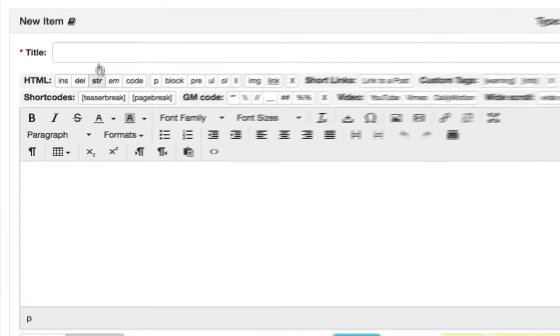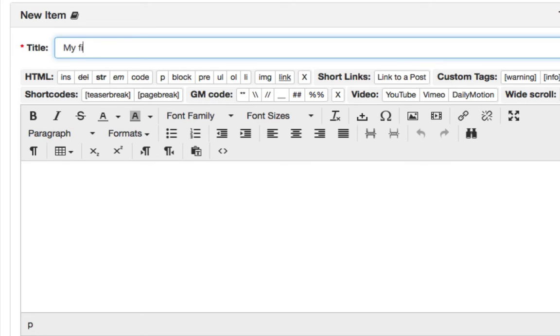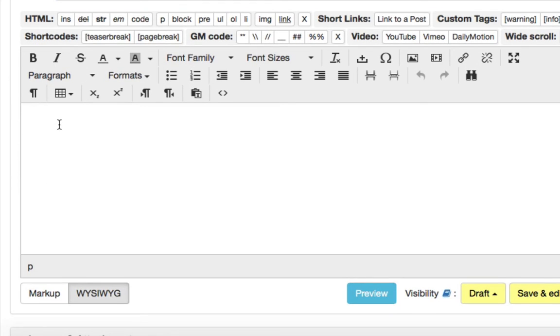Let me go in here. I'll type in my first blog posting, and then inside here I'll say this is the text of my first blog posting. Sorry about the typing there. I realize it sounds like elephants going through the room. Now, there are a variety of ways in which you could stage this post, but let me show you, in essence, the most important thing you can do.